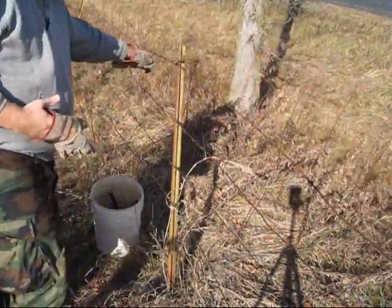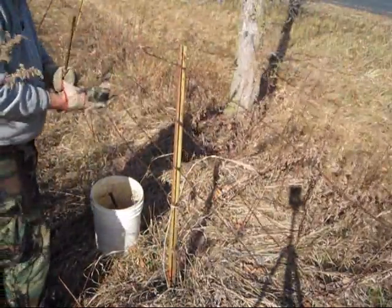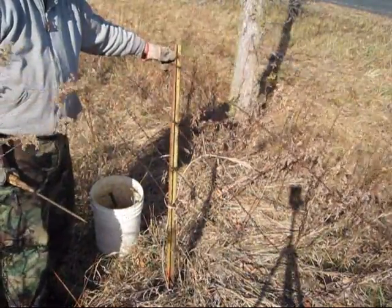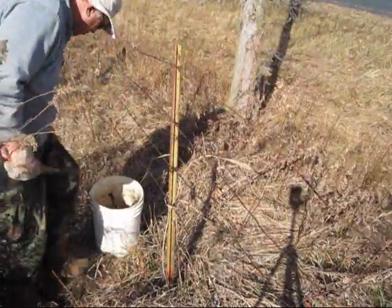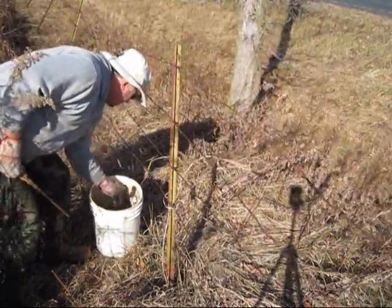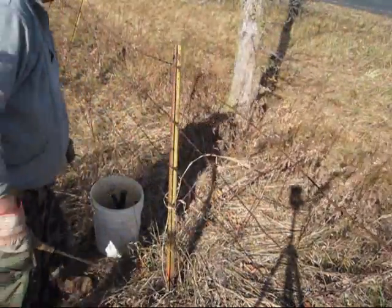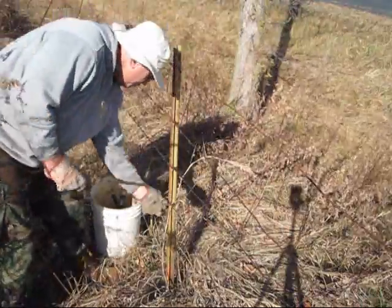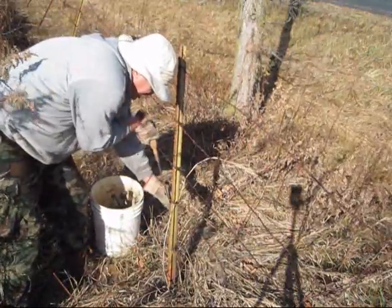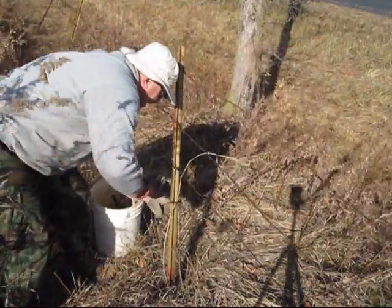So here we are at the first metal T-post. You can see these things are leaning and loose all over the place. There's barbed wire here, and it's held on to the T-post. Simple little deal like that. So how do I get it off? Get the screwdriver in, pull this around, and just try and grind.